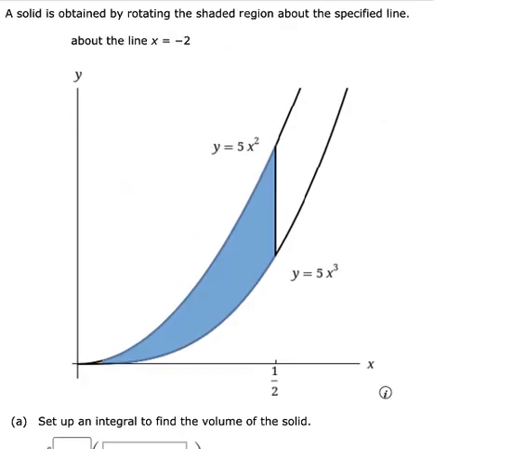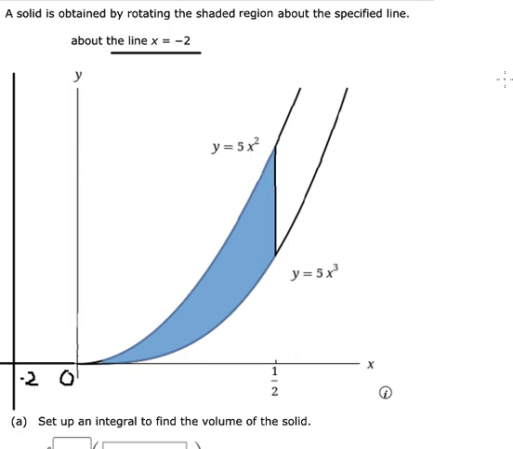In here we need to know that they rotate about x equals to negative number two. That means negative number two should be in here, so they will go in this way.